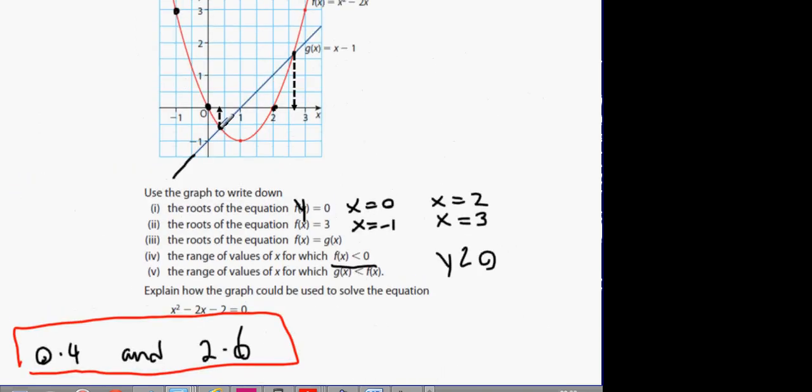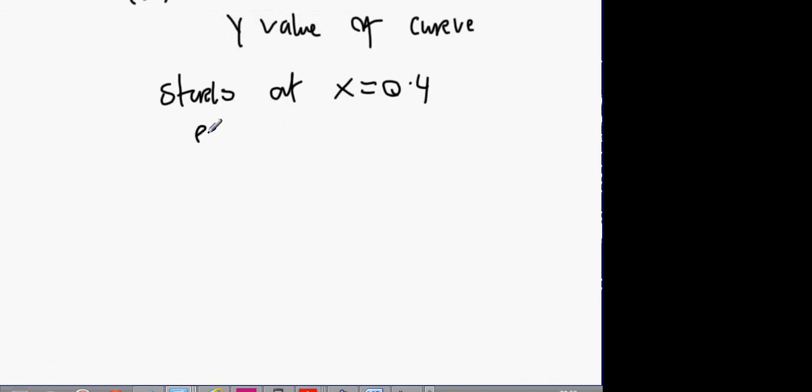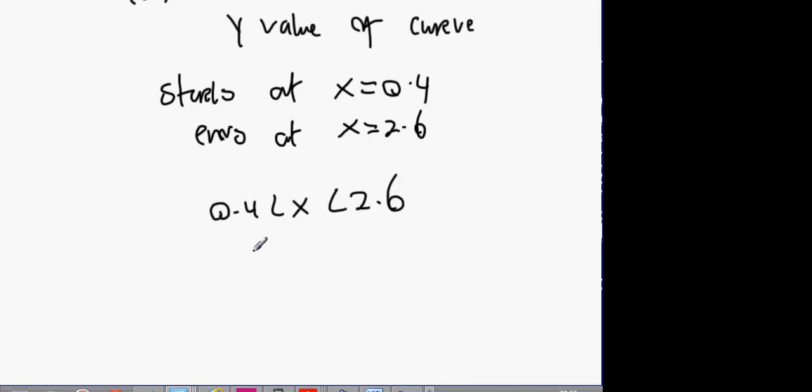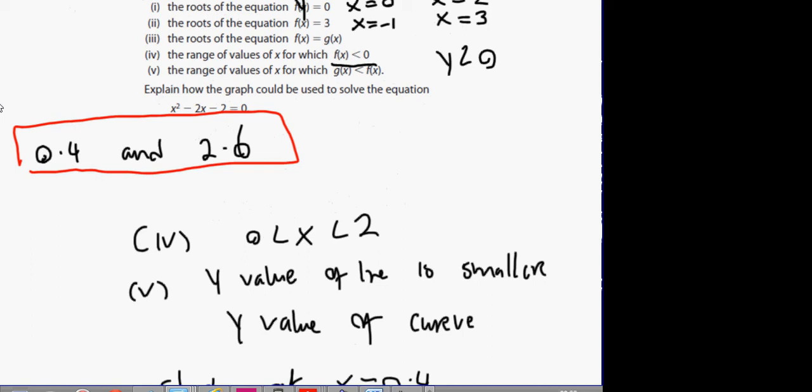Blue line is now bigger than red line. At x equals 1, which is bigger, blue line or red line? Blue. When did they become equal again? 2.6. Ends at 2.6. How to write this down in maths language? You know it. Less than. Excellent. Well done. Right? Next one.